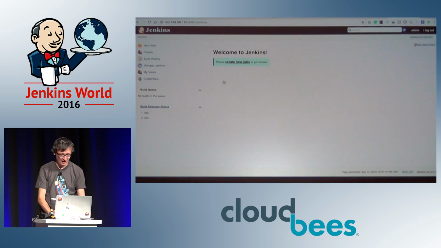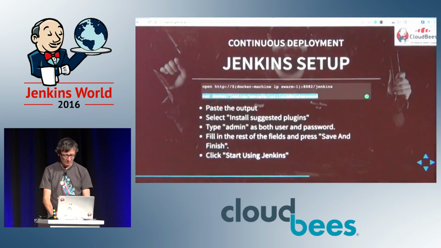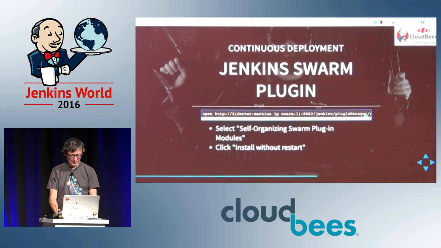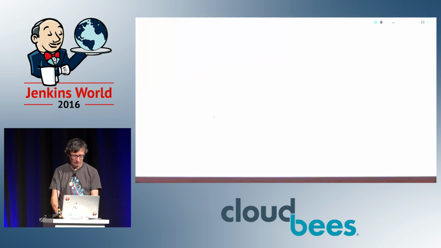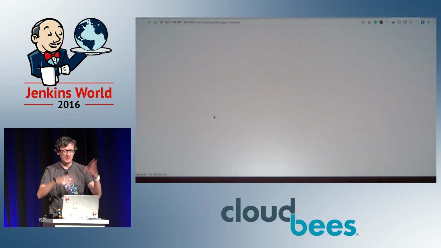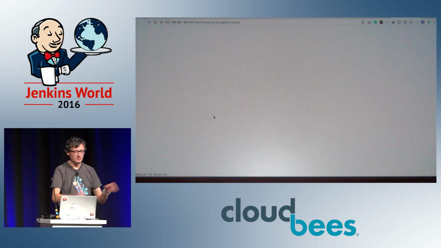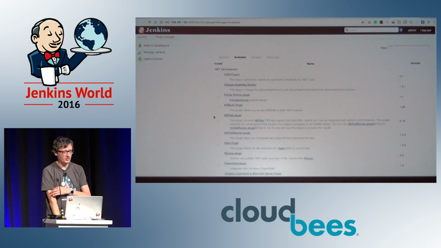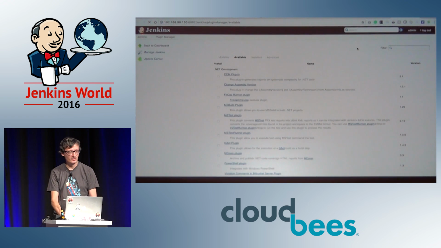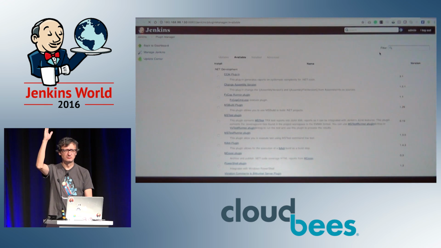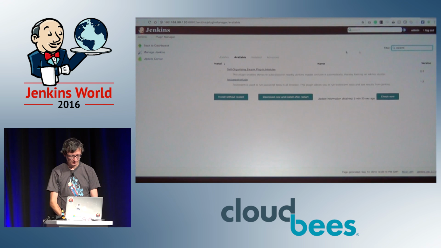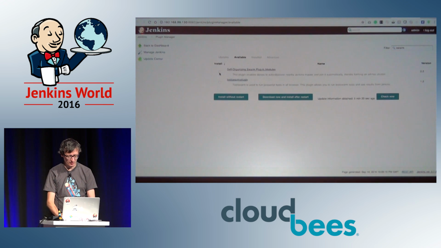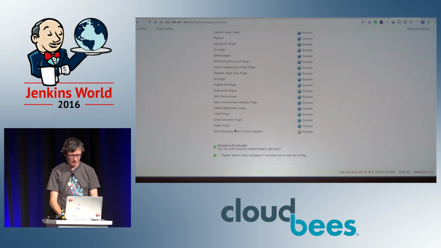Excellent. So I have my Jenkins. I'm very happy. And the last thing before I continue, I'm going to install a very cool plugin called Jenkins Swarm. In this case, it has nothing to do with Docker Swarm. It's a way how I like to create my agents. Do any of you use Jenkins Swarm? Oh, that's a better answer. Excellent. Some of you did. It's a cool plugin. Not necessarily always the best choice, but a cool plugin. So let me install it.